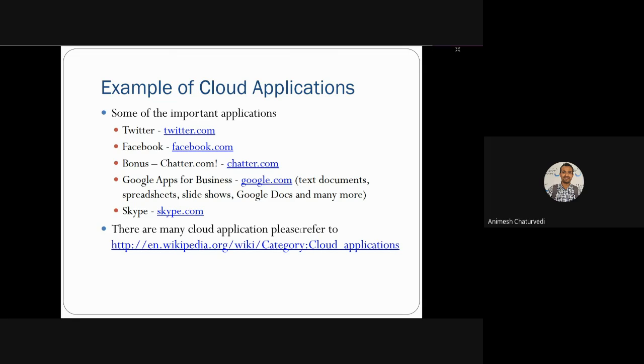Facebook, charter.com, then google.com. There are various spreadsheets, Google Docs are there, slide sharings are there, then Skype.com. These are various applications. There are many other applications. You can refer to many Wikipedia pages, and you already know.